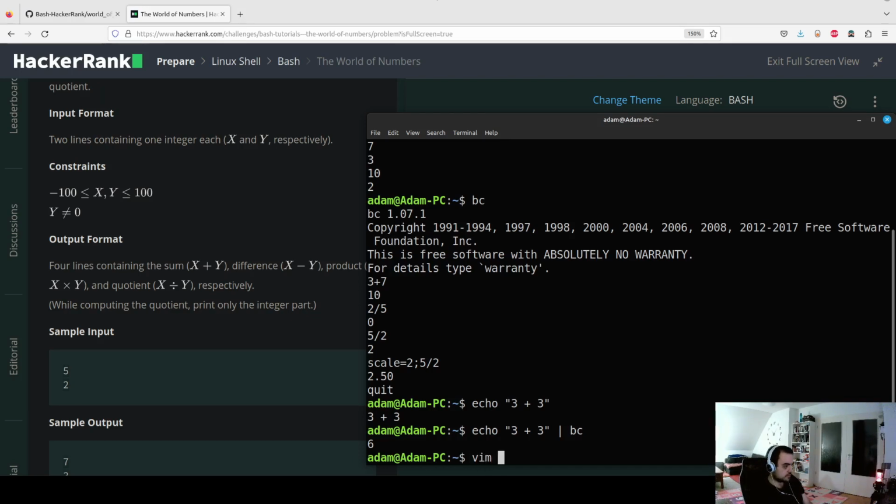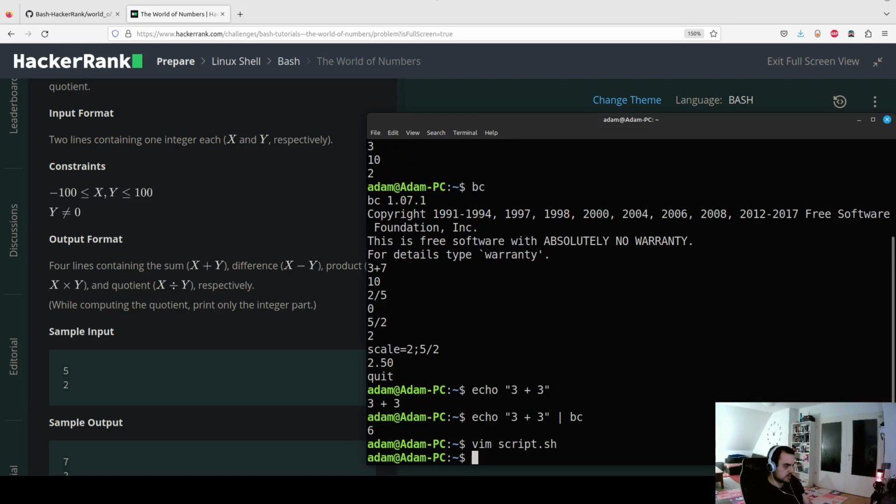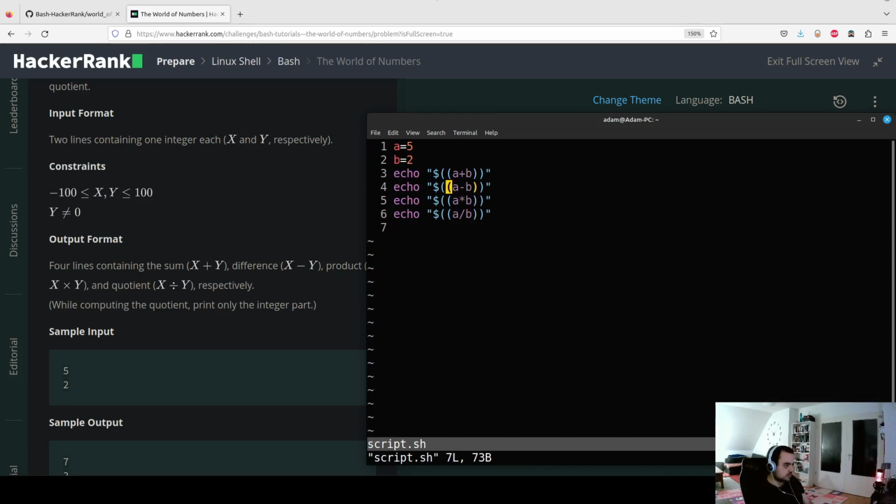So if you want to now make this complicated script, let's do it. Maybe one more thing, let's quit. Or maybe we can already do it in the script. Sorry, I wanted to show you too many things at one time. I think it's already enough. Let's do it with variables.